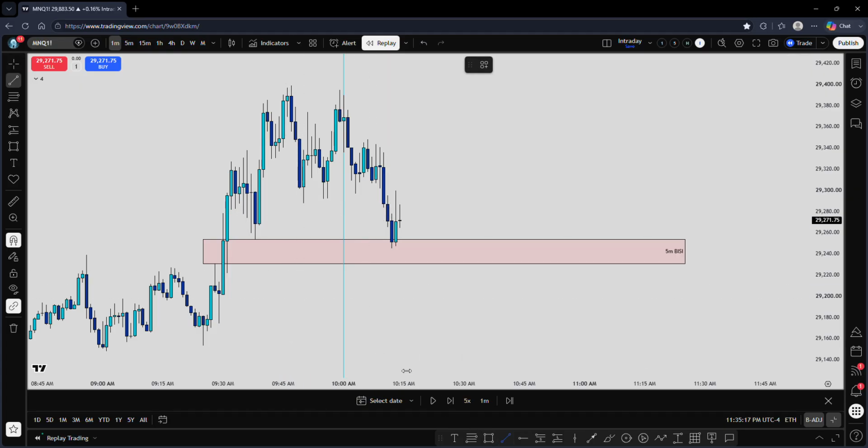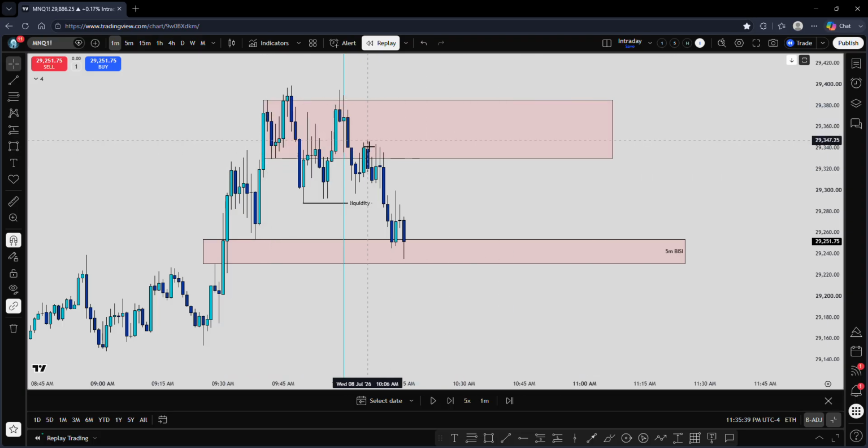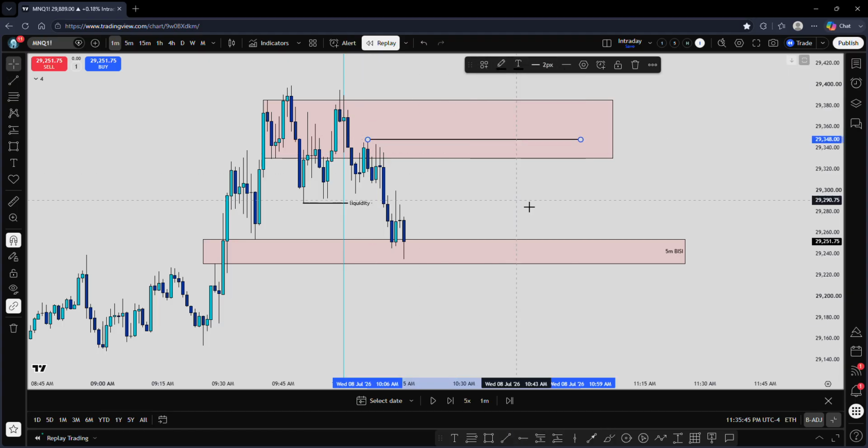So we've gone below sell side liquidity here. This is liquidity. We've gone into liquidity, we have an inversion for value gap, and we have a 5-minute BISI. So this could be a long for buy side liquidity up here or here. Why here? Because it would be really tough to get up here above these highs because we have this 1 minute bearish breaker right here. And these are sitting right inside of it, which makes that liquidity.